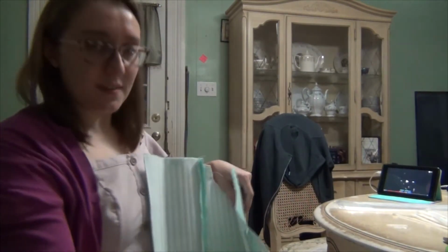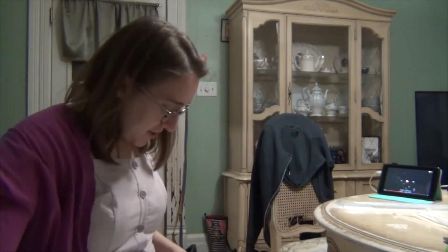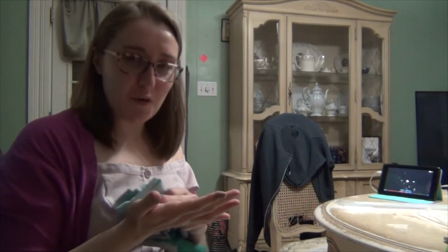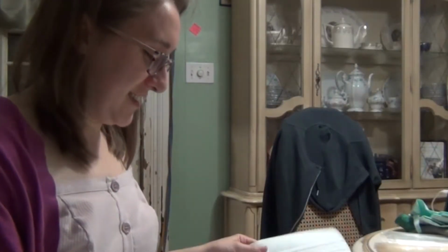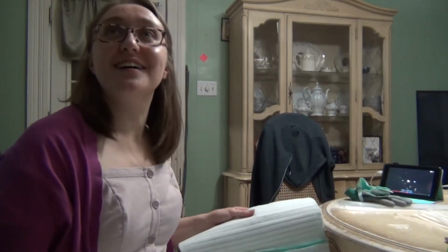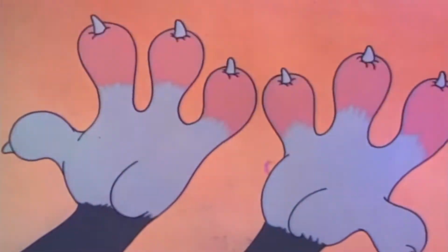Well, it's all put together. Some stitches are not as good as others. Owie. Look, my hand's all red. I must have cut at least. You know what? I lost count after a while. No, that's good. Good job. Thank you. The next day, my hand was pretty swollen. It hurt pretty good.